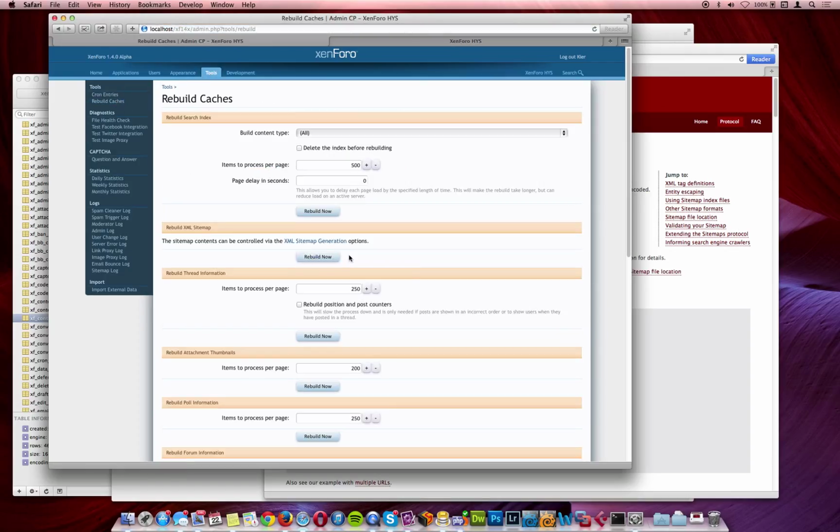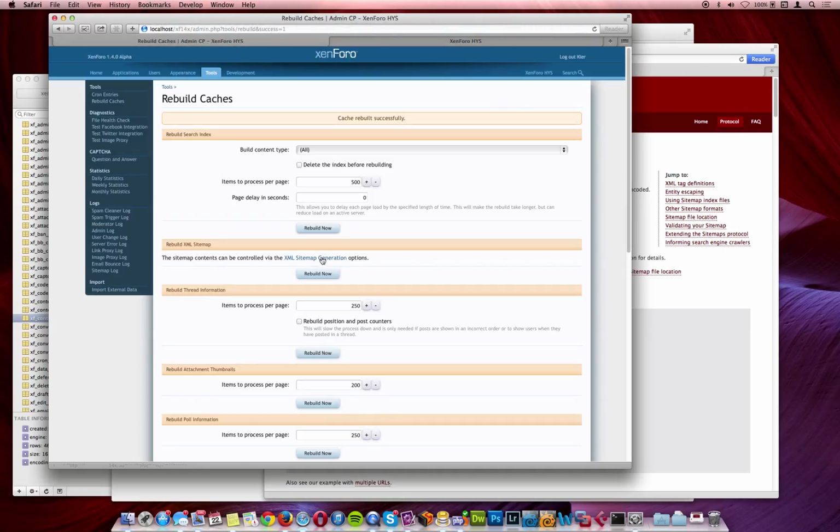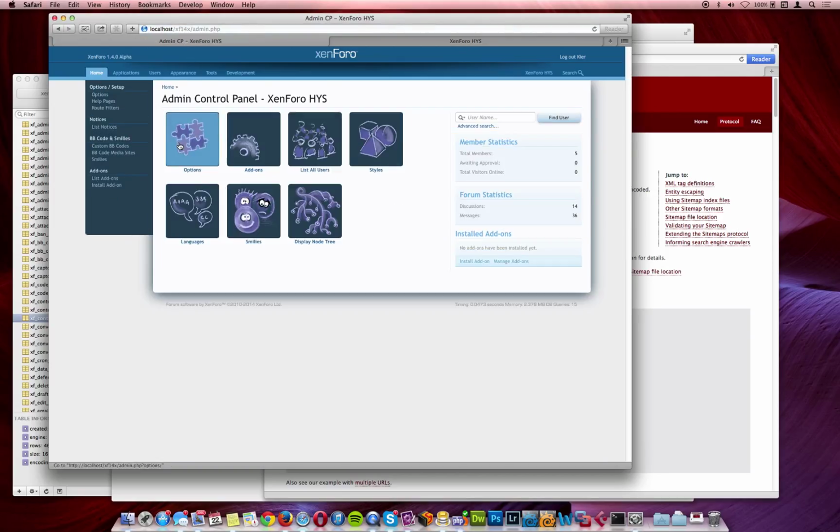Here's the system here. And if I click that, then blink and you'll miss it. The reason it's so quick on this particular installation is that there's very little content on it, but with a bigger installation that contained more content, that would take longer and would be a bit more impressive. I'll head back to the options system now.